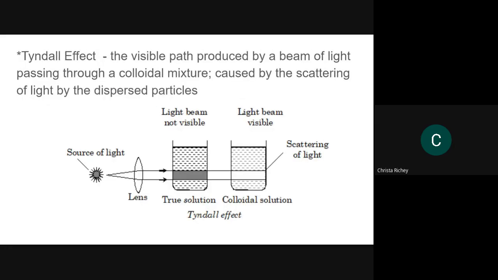All right, now this Tyndall effect. You can do this at home if you've got regular Jell-O. Before you eat it, you get it out of a little container. Now it can't be chocolate or vanilla, that won't work. Then you take a flashlight, like a pen light, and shine it through it. You're going to see a beam of light wherever that crosses through the Jell-O. This is called the Tyndall effect.